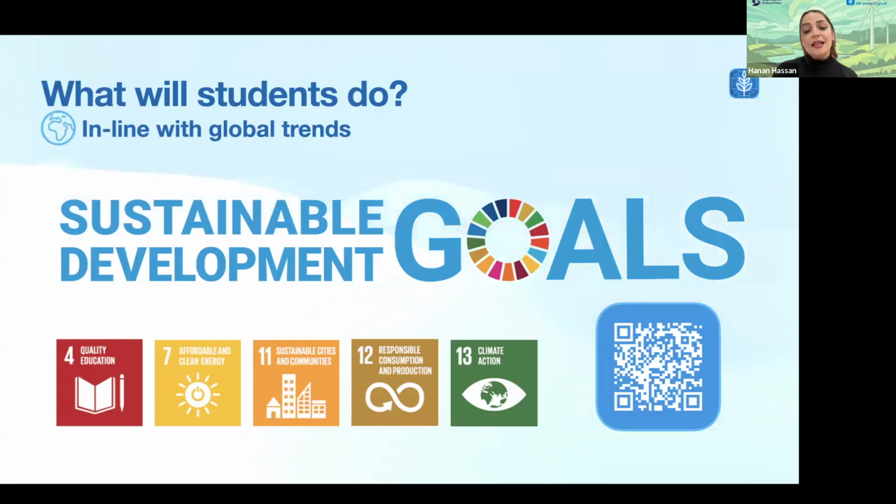The fourth is responsible consumption and production. And finally, climate action. These are the 5 main goals, and the app idea should focus on one of them. If you scan this QR code, you will be able to read more about the Sustainable Development Goals, which are in line with global trends.